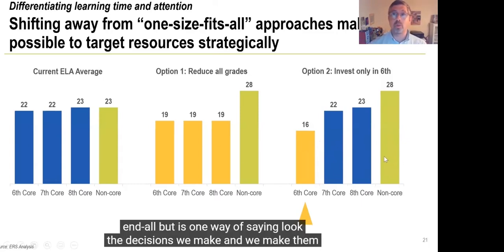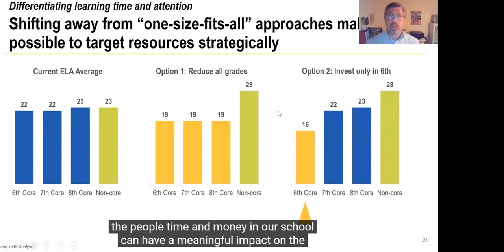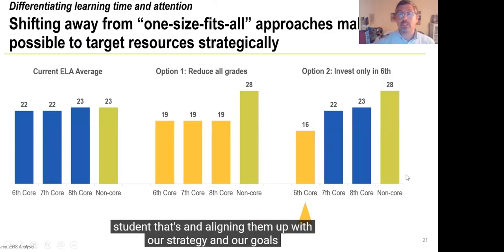And so class size is only one metric, and it's not the be-all end-all, but it is one way of saying, look, the decisions we make, and we make them implicitly or explicitly, about how we organize the people, time, and money in our school can have a meaningful impact on the student experience and in aligning them up with our strategy and our goals.